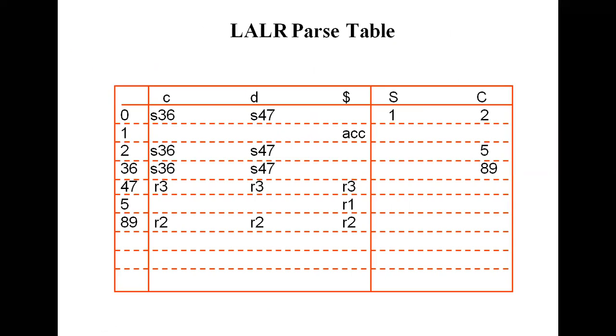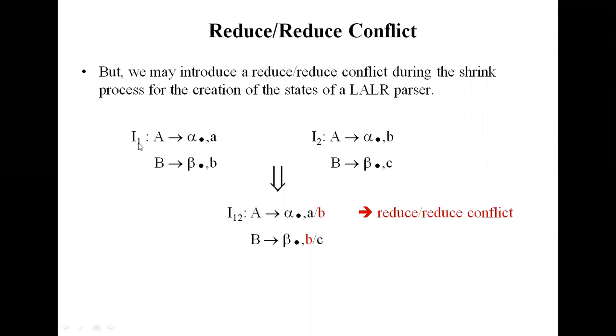See here, for example, we have item number 1 with these rules and item number 2 with these rules. In both item 1 and item 2, the first component is the same, that is A tends to alpha dot. Here also A tends to alpha dot. But what differs? The lookaheads differ. In the second rule, the first part is the same, the lookaheads differ. Here B and there C. That means I1 plus I2 is merged as I12. And how are we writing this? Alpha dot, here A, here B, or B and C.